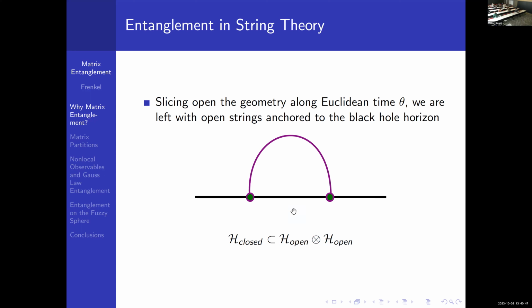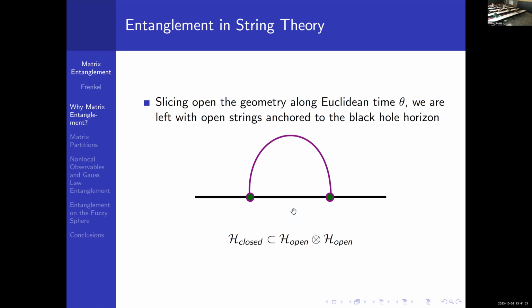Because the string world sheet is just passing back and forth through the horizon willy-nilly. And as you try to take the world sheet cutoff away, the oscillations due to the UV divergences of the world sheet become arbitrarily crazy. So the picture isn't some nice string which is looping outside the horizon and coming back to it. It's more a string that is piercing the horizon an infinite number of times, even for a single closed string.